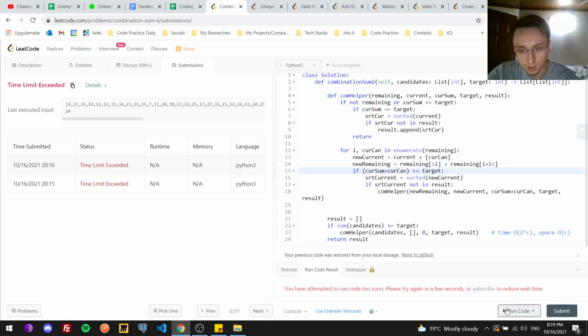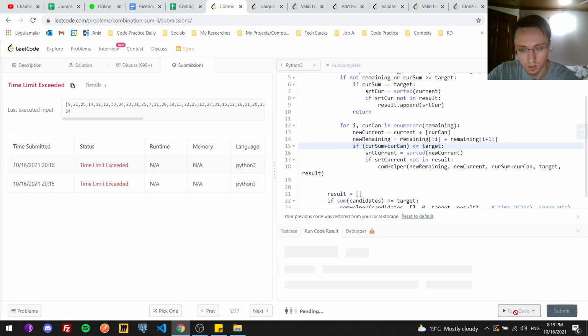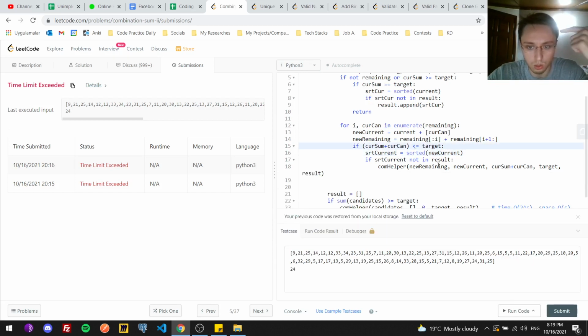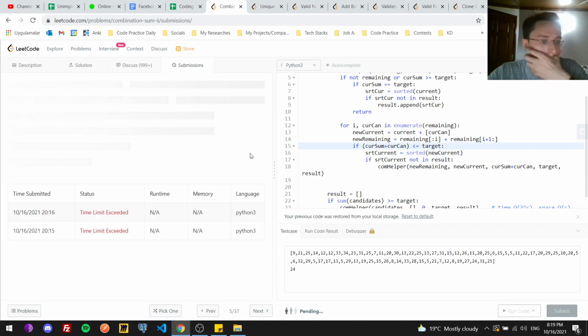Okay, let's try this. Okay, it works. Because I was sorting the possible spaces, which was taking too much time. So let's try this. And I think it's also possible to do it with hash tables. But if this doesn't work, I will try that.